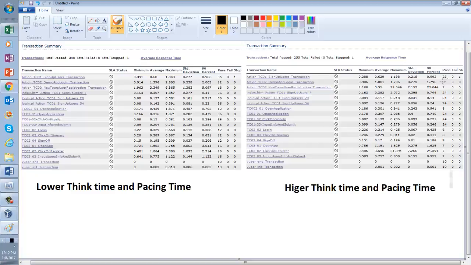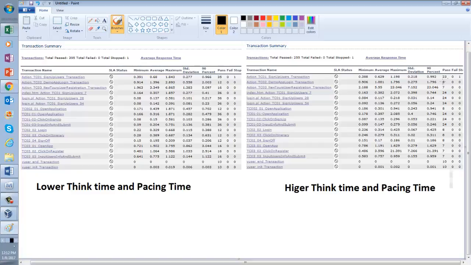We have to focus on what our target is, the maximum number of transactions we are supposed to have. So it's 100 transactions. That's what we have to focus on, and then according to that, fix the think time and pacing time.